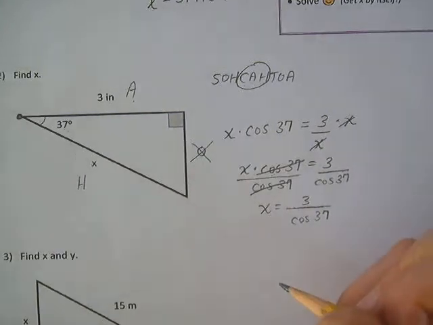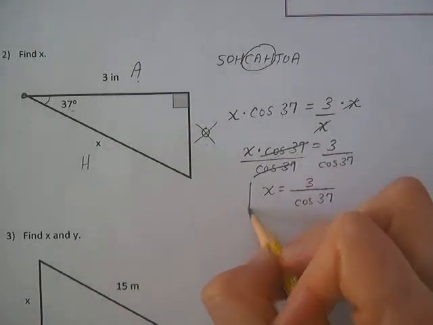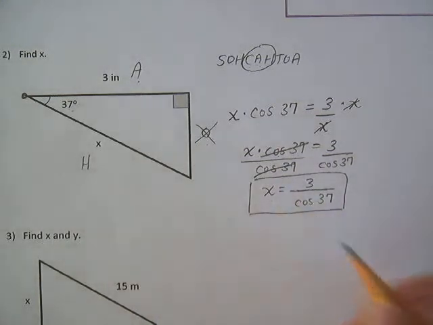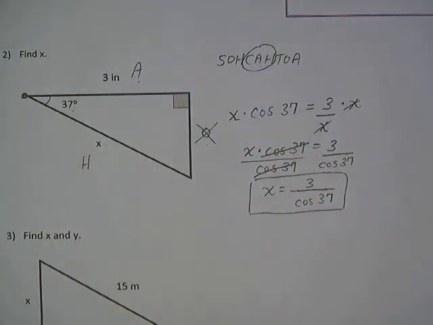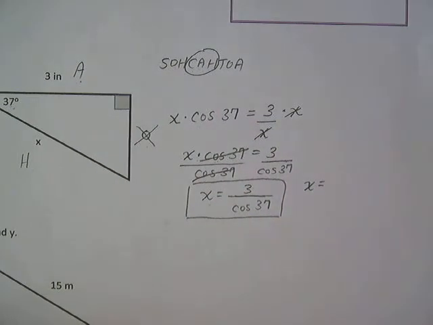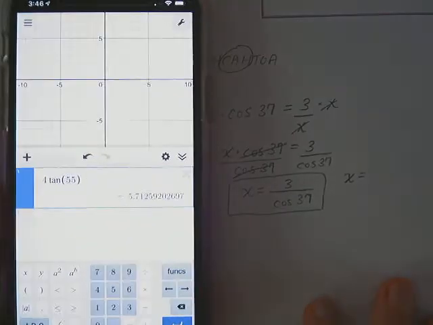All right. And again, if you do not have a calculator or a way to type this in to figure out what this is actually equal to, you are more than welcome to leave it like that. Just make sure that your x is by itself. Or if you do actually have a calculator you can do it with, you can just type it in. Okay. So let's go ahead and type that in. Let me pull up my Desmos app again, and we'll probably have to zoom in again.